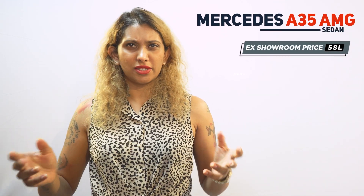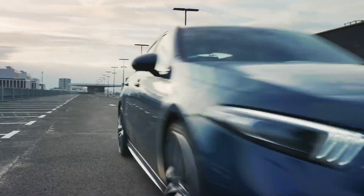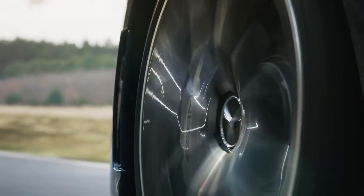Coming in next from the Mercedes stable is the AMG A35 sedan — the limousine version. I've actually driven the hatchback version of this car in Sweden and I absolutely loved it. I love the interior layout — it's got a really nice dashboard, really nice colors, and the seats are phenomenally comfortable. It would be one of my most favorite cars, and if I was in college I think that's the car I would love to have — it's essentially a really good college kid racer's car.